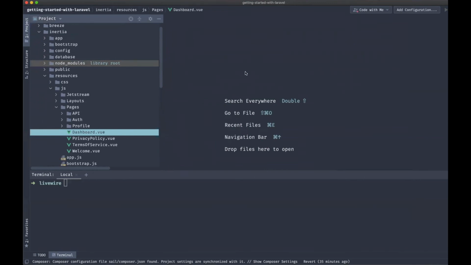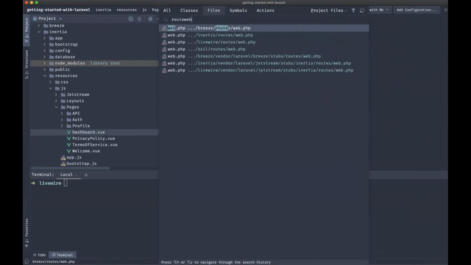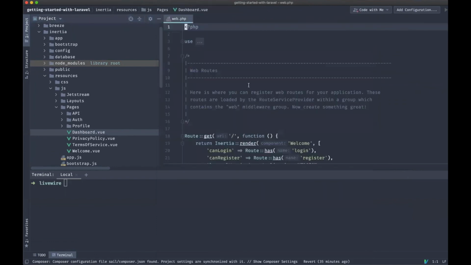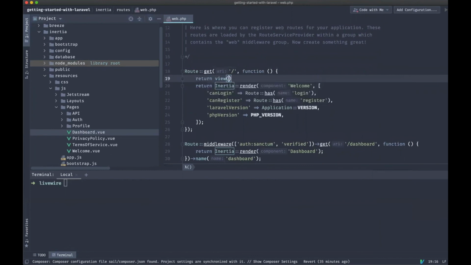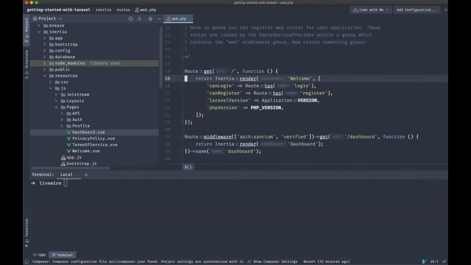And then the only other difference that you have to watch out for is that, since you're not using Blade files, instead of doing return view like you normally would in a lot of Laravel projects, you'll be using this Inertia class and calling render and then giving it the name instead.